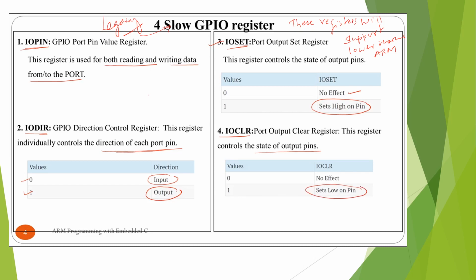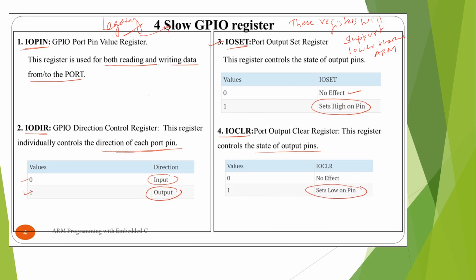Next one is IO clear. This register is to clear the data, and it controls the state of the output pins. If the value is 0, no effect. If the value is 1, it sets that pin to low value. So IO set makes the pin high, IO clear makes that pin low.